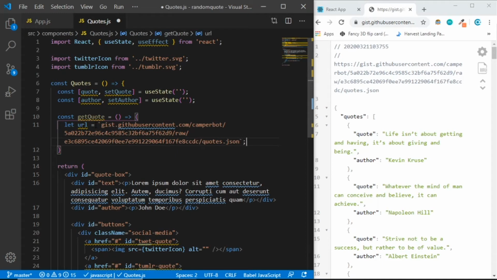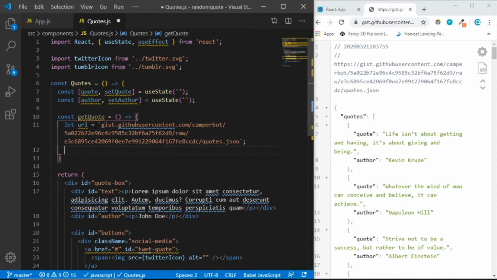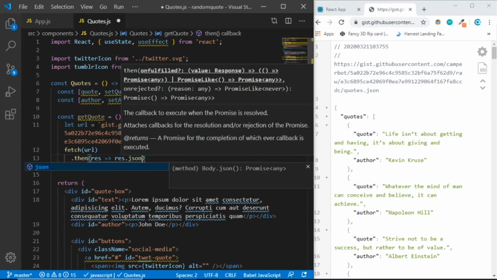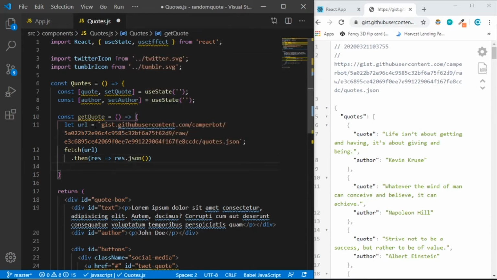All right, so in here let's say fetch and put the URL in here, and then we get the response. We need to JSON, so response.json, and now we get the data.